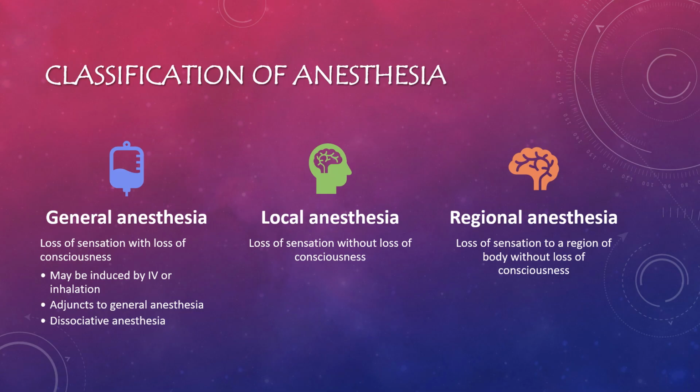And then you have regional anesthesia. This is where we do blocks. Most common regional anesthesia is an epidural for childbirth. That is where we go into the spine, we numb everything below the area of the spine, and the patient can't feel it. We actually can do this with hip surgeries, knee surgeries, shoulder surgeries. There's all different types of regional anesthesia that we can do.